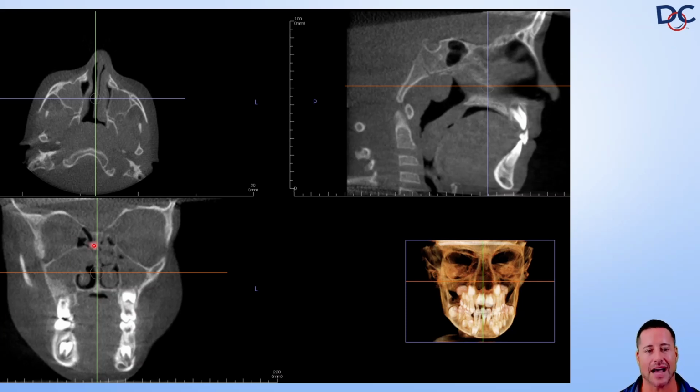But the point is, I can plenty figure out that there is blockage here and there are opacities where there should be lucencies and make the appropriate referral. And for doing that and finding that, you become their hero. And as we're going to talk about in a moment, it increases the ROI indirectly in ways you can't even imagine.